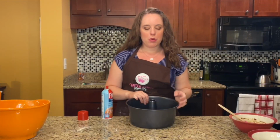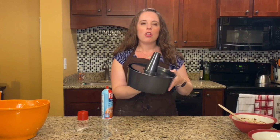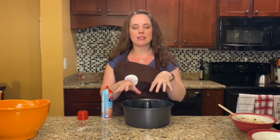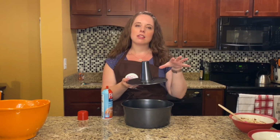So I wanted to show you the pan that I'm using today. It's one of those angel food cake pans where you can actually pop the bottom out of it. The reason for using this kind of pan is so that when we put the crumble of the cinnamon sugar on top of it, it will stay on top. So when it cools later, we're able to pop the cake out from the center to let it continue to cool. And when it's fully cooled, we can just lift it off of here.